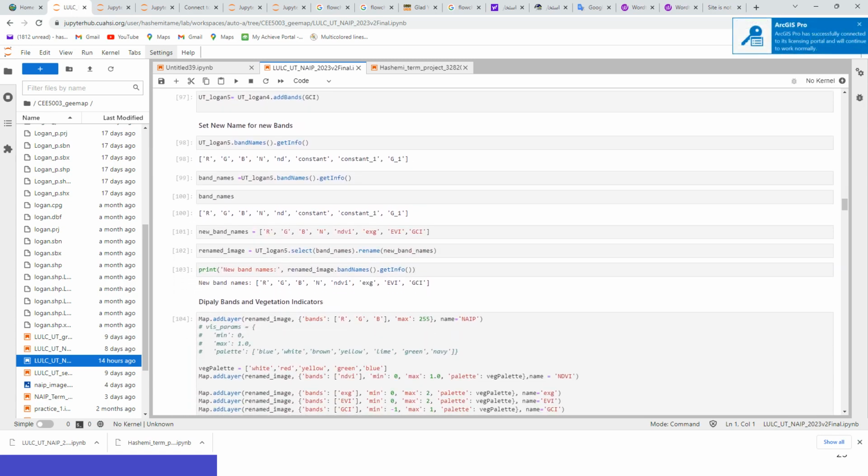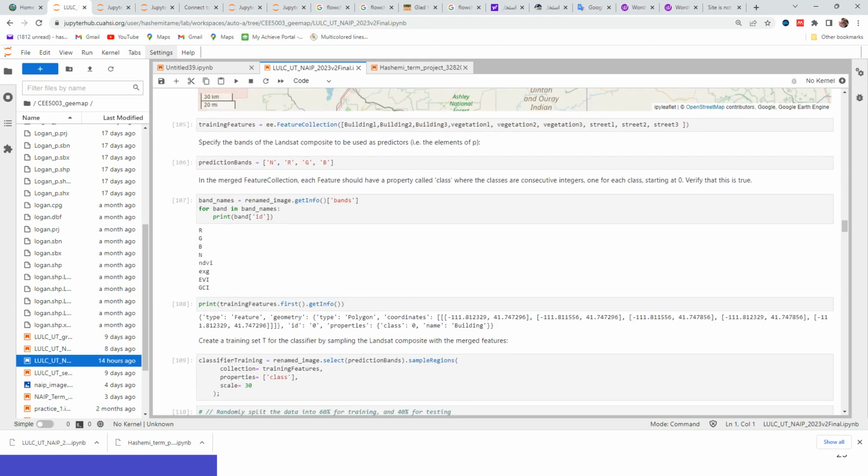And then the point is that the data is created with names that don't make any sense, so I considered some names for them, and then used the select and rename function to give names that are more appropriate.